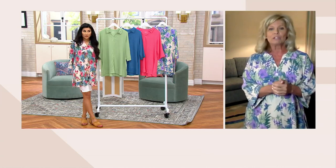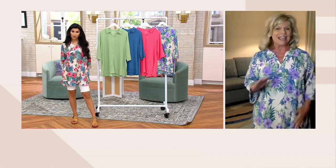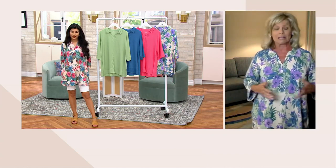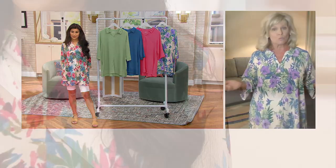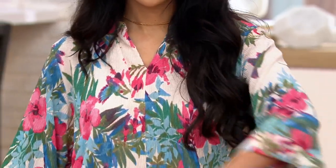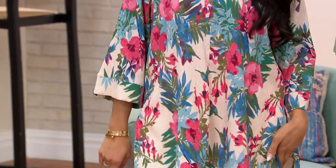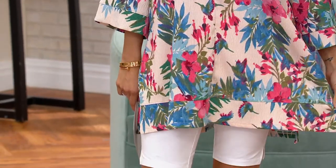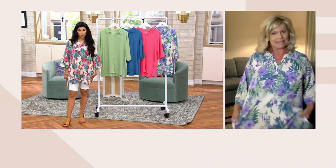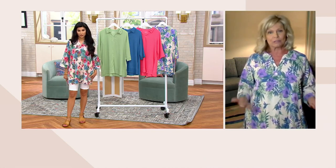You're wearing it, so you're familiar with our crepe knit — it's a fairly newer fabrication for us. The crepe knit is everything, especially as we get into the dog days of summer. If you live in a warmer climate or you're vacationing into one, this crepe knit fabric is everything. It's a beautiful blend of polyspan — there's incredible stretch and recovery in the fabrication. More importantly it's breathable and light in weight, so you're just going to stay cozy and comfy. It's light, it's airy — it glides over your profile.